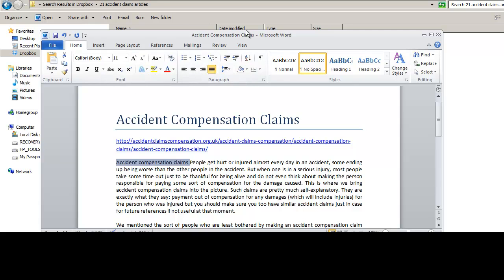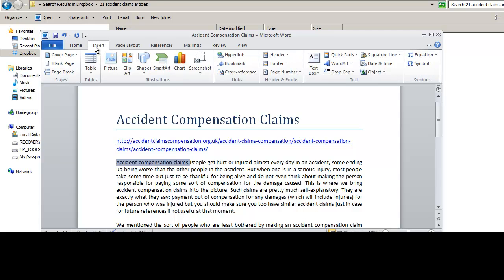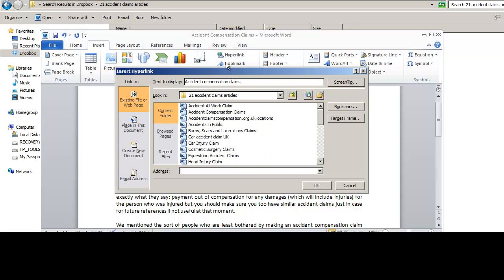Because this is Word, I'm not that familiar with where it should be. Where is it? Oh yeah, hyperlink here. So we put an address here.